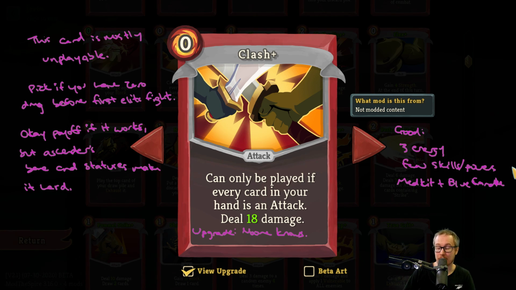Note that Gremlin Nob, Lagavulin, and the Sentries do not put statuses in your deck that affect you on the first cycle through the deck, so Clash will usually be a good card every time you draw it against Lagavulin. Sometimes when you draw it against Gremlin Nob, and the first time that you draw it against Sentries, but it also often won't be. Like if you draw it with Ascender's Bane, or if you don't draw it until the last few cards of your draw pile against Sentries and there's a Daze in there with it or something, it's not even reliable enough for those things.